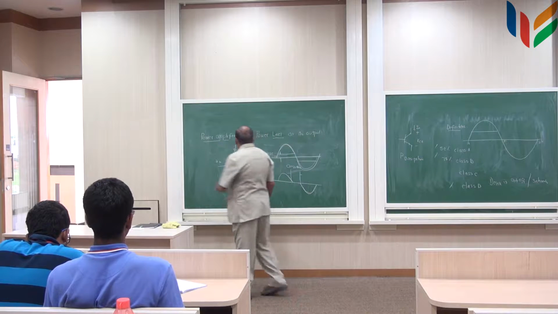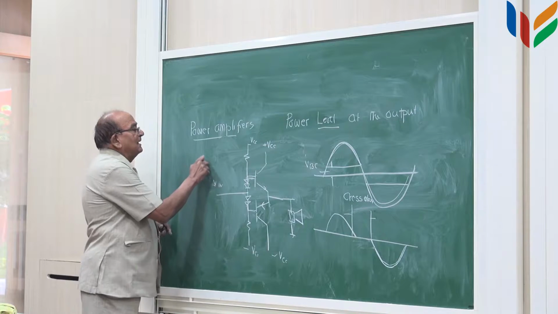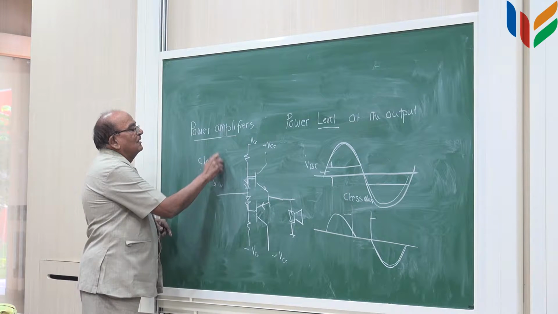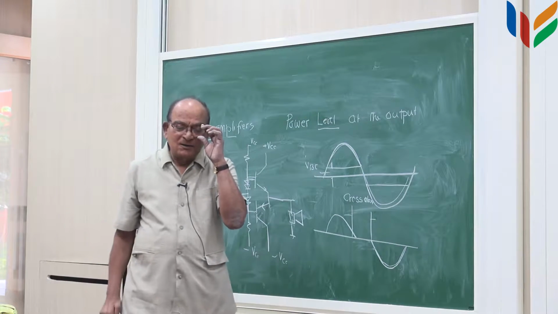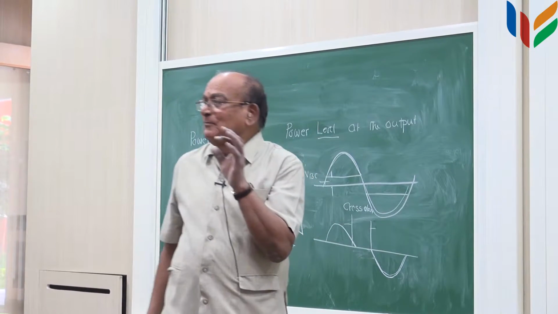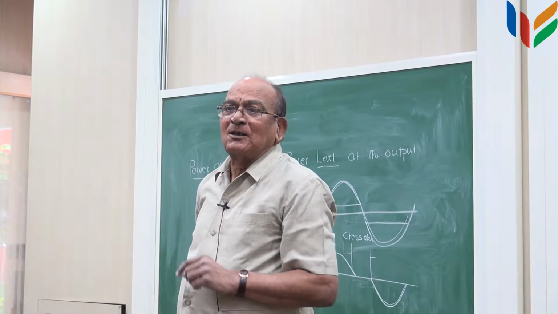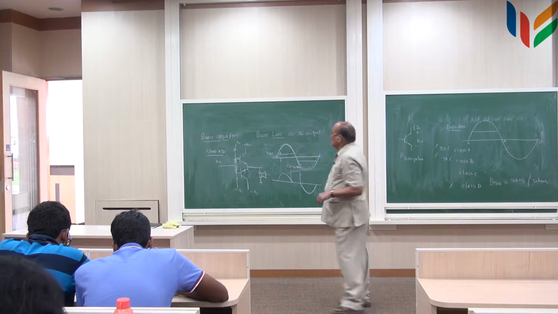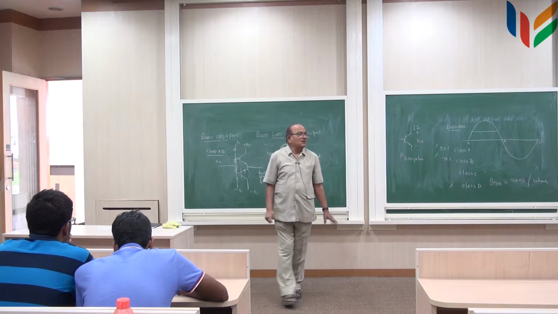To distinguish this from the previous case which I mentioned, we call it the class AB condition, because it is not class A really, but I am putting some amount of biasing to make it initially start conducting. So, that is shown by saying it is a class AB condition, basically a class B amplifier.